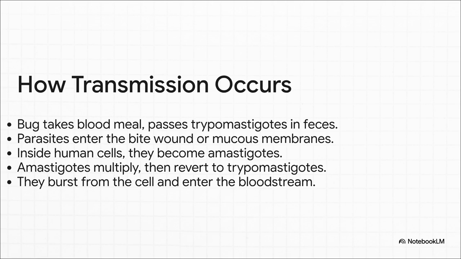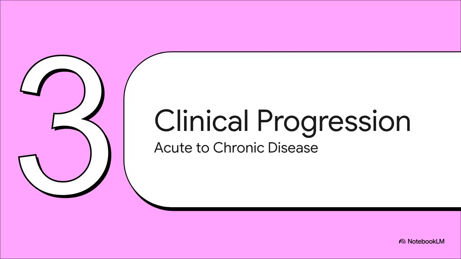Okay, now this is the detail that trips a lot of people up, so listen close. You don't get infected from the bite itself. What happens is, the bug bites, has its meal, and then it defecates right near the wound. The bite is itchy, right? So the person scratches it, and in doing so, they literally rub the parasite-filled feces right into the bite wound, or maybe their eye. Once inside, the parasites invade our cells, they transform into amastigotes, and they just start multiplying like crazy. This is the moment the disease truly takes hold. And understanding that life cycle is absolutely essential to understanding how the disease plays out over time, because let me tell you, this disease is notoriously deceptive.